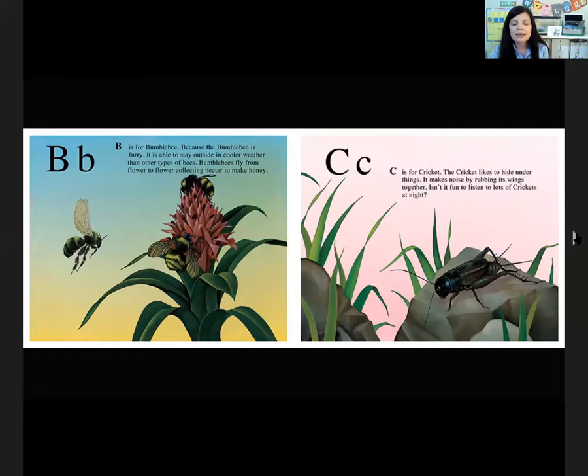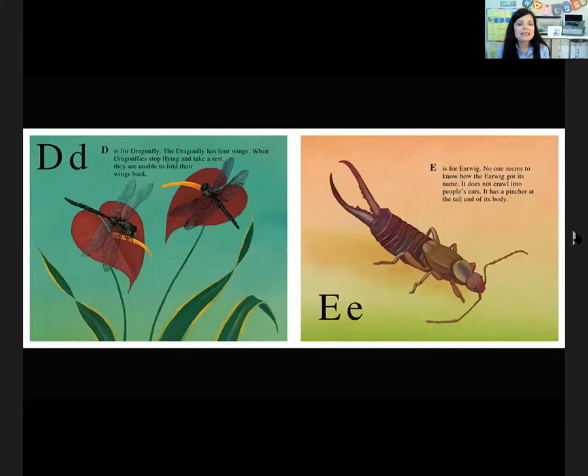C is for cricket. The cricket likes to hide under things. It makes noise by rubbing its wings together. Isn't it fun to listen to lots of crickets at night? D is for dragonfly. The dragonfly has four wings. When dragonflies stop flying and take a rest, they're unable to fold their wings back, so they just rest with their wings sticking out. E is for earwig.